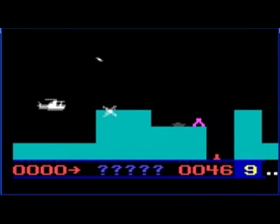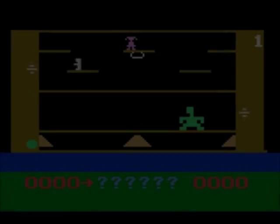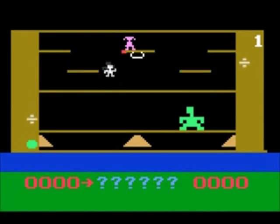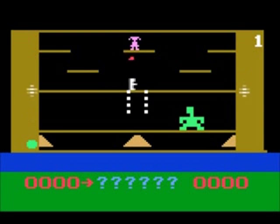And that's the highlight of this game, the gameplay. It's amazingly addicting. Check it out. What next? How about Popeye? This game was ported onto just about every home console at the time. However, this one was only released in Europe.